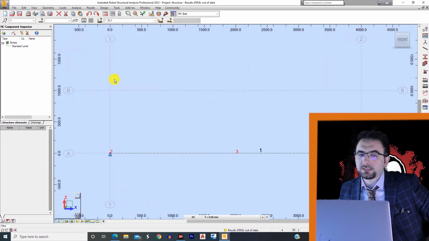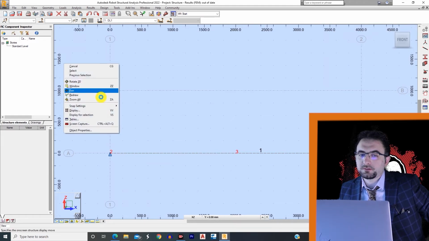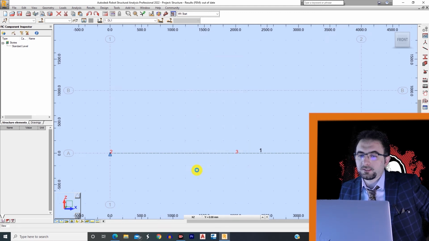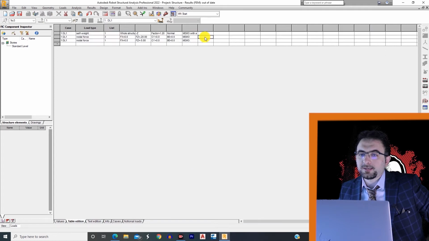If I go to the load table, so table here and then load. Okay, so as we can see, I have 2 dead loads, I have 3 dead loads. I can modify from here too. So for 20 I can put live load, it's good. Dead load, okay.